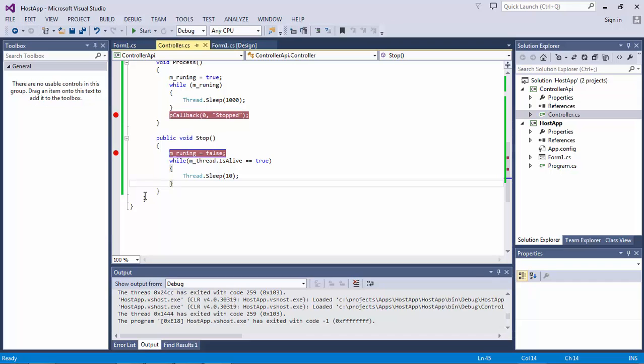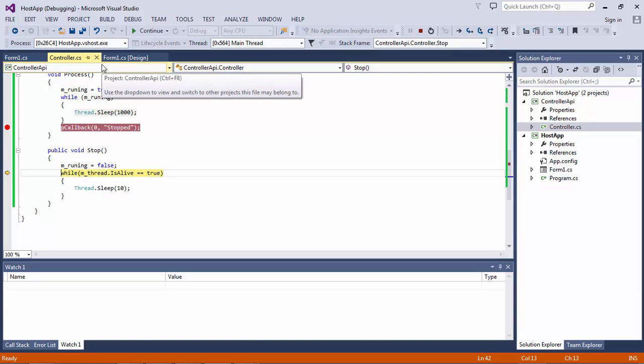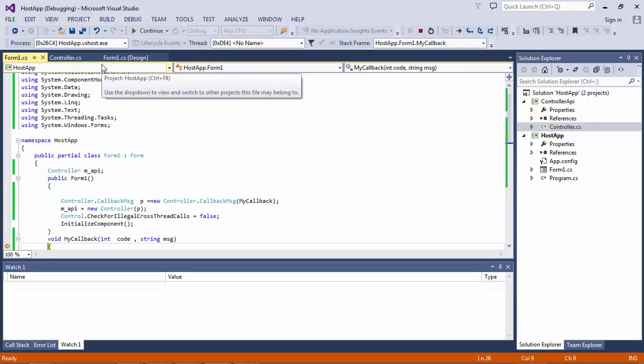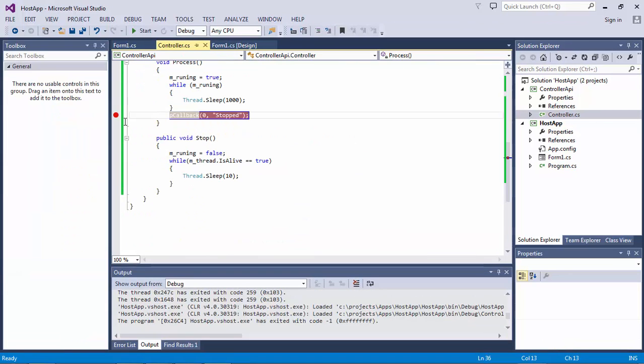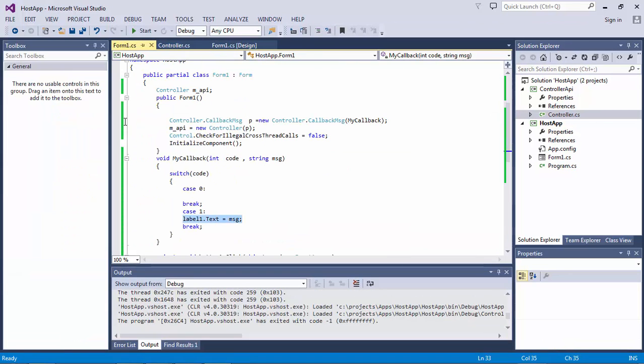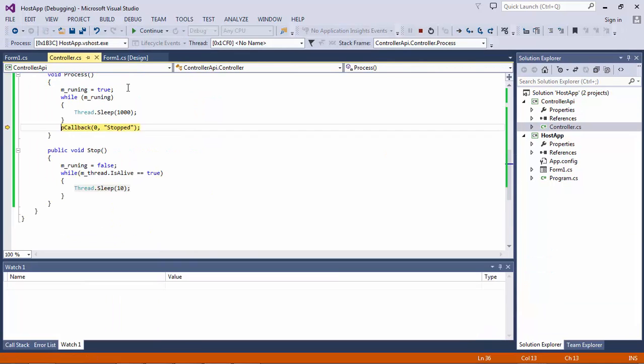Okay, because so we send 0. Okay, so we do start and then stopped.